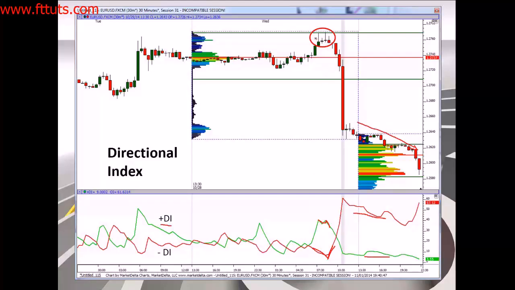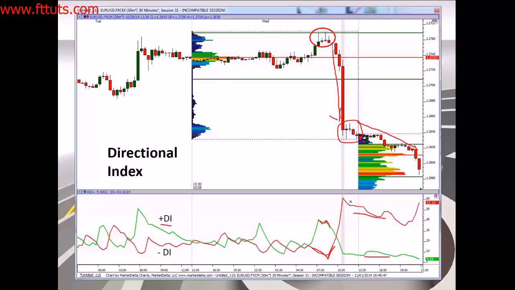confirmation of what I'm seeing up here, and sure enough, the negative directional indicator shoots up higher as prices precipitously continue to drop. Well, we get to an area of hesitation here, and it looks like consolidation, and possibly we may be heading back up.